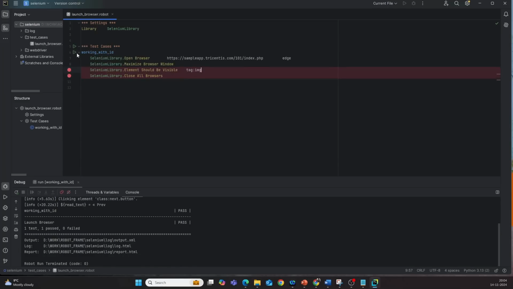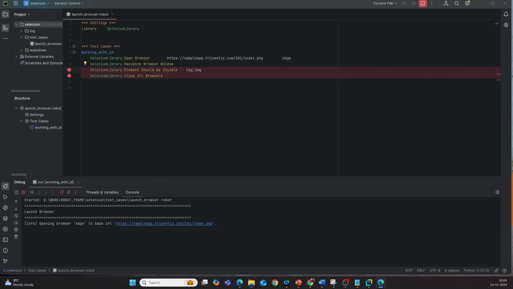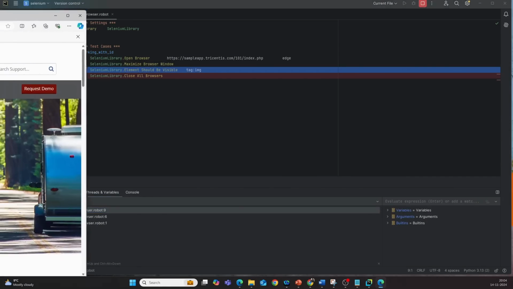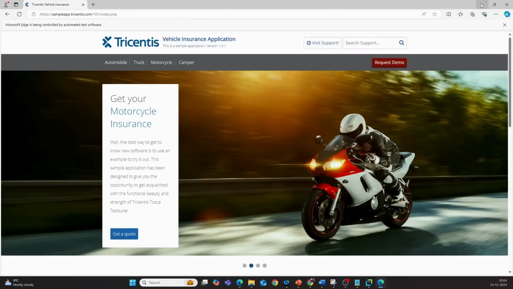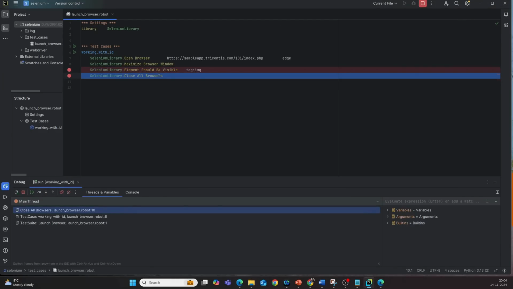Right click, debug, launch the browser. It has launched the browser. I'll minimize it, step over.